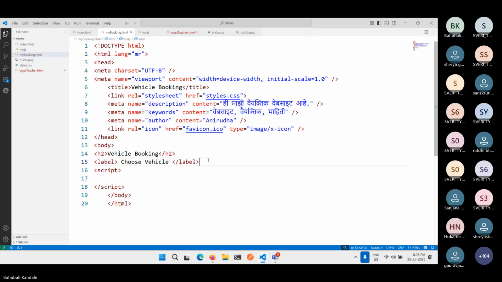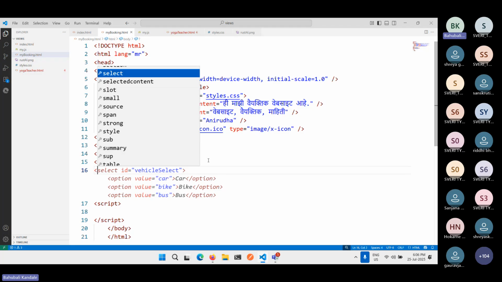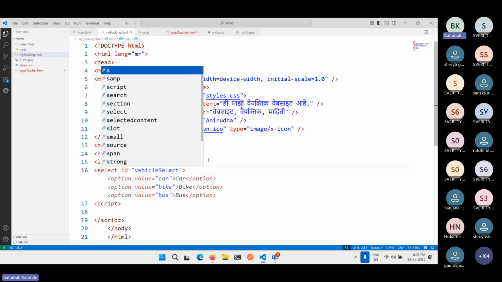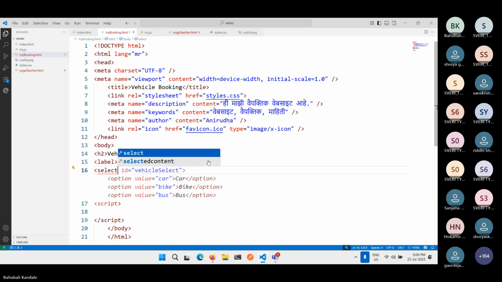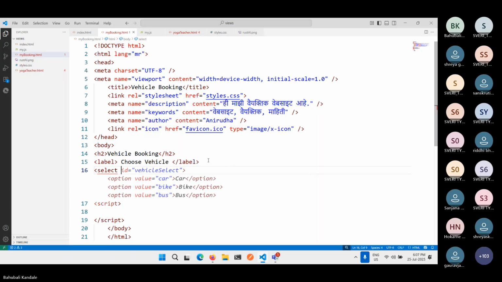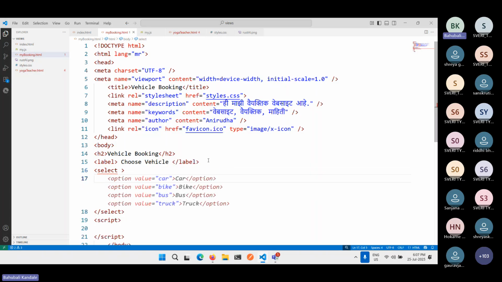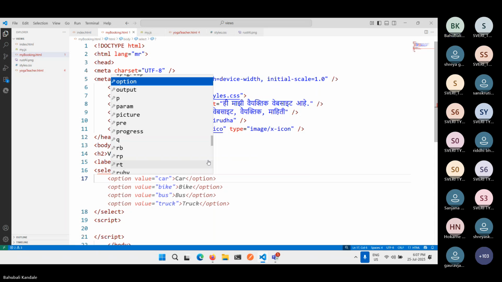After that, I require one form element. That form element is a choosable one, which means it's like a combo box. So select, and within that select, I need to place some options.